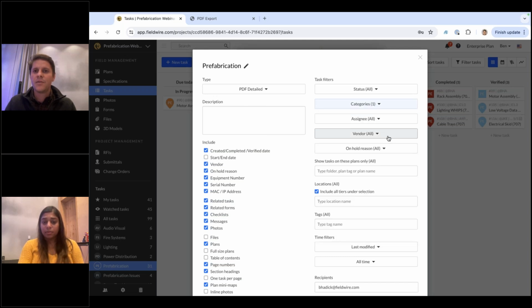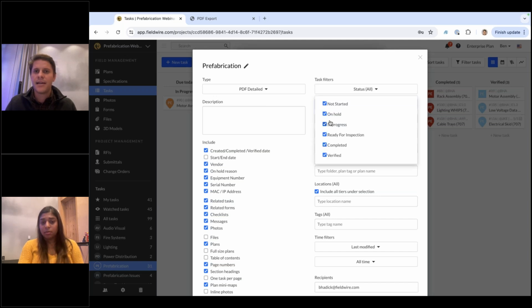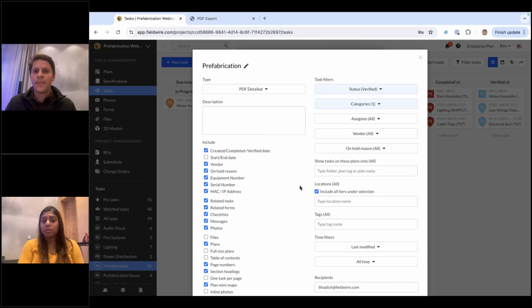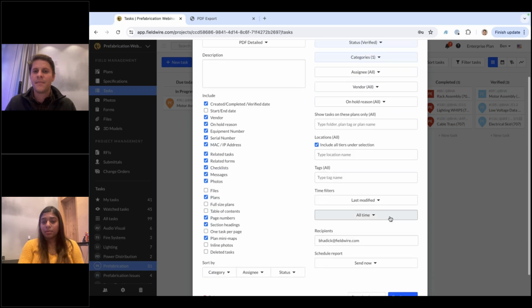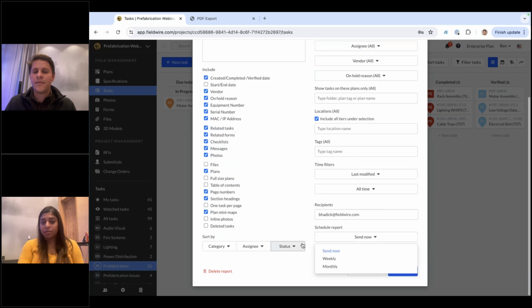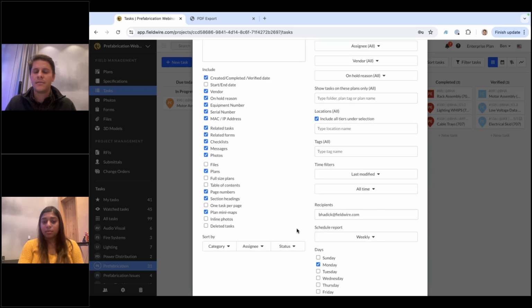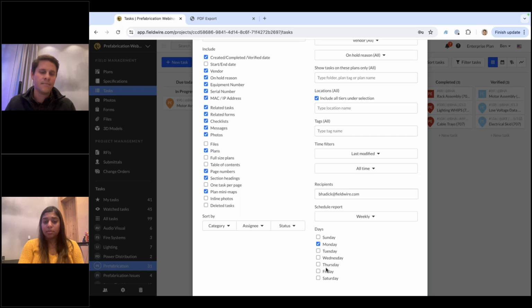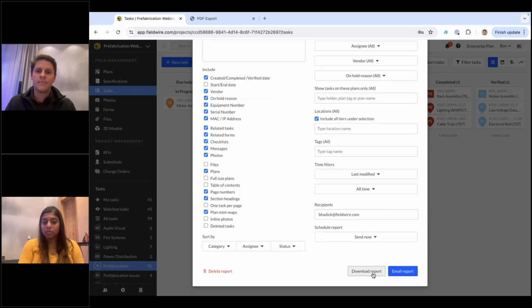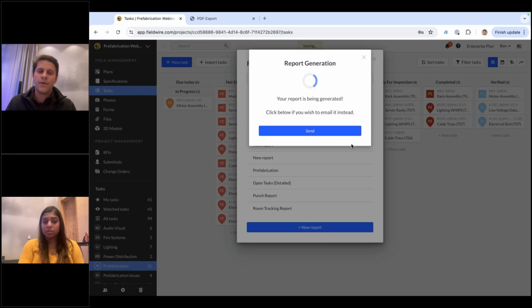And then maybe I'll select the ones that have been verified, so I'll go through and select my status for just the verified tasks. I could have it sent to myself. And then if you want it scheduled on a regular basis, you could select the weekly scheduling, choose the day of the week, and then it'll generate that report for you. So the report will just create a PDF of all the information and consolidate it in one place.